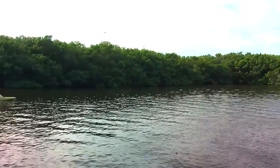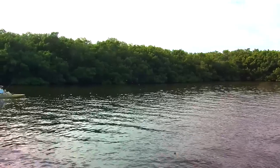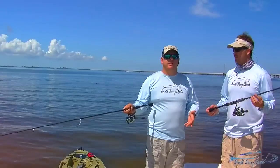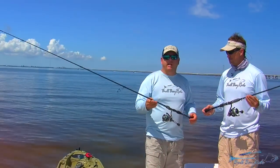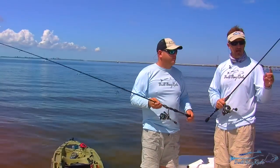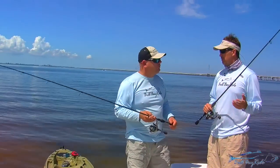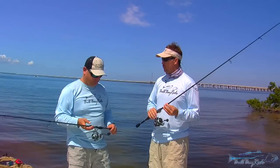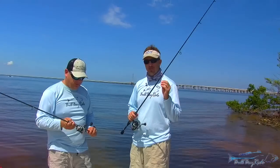In fact, today the average cast with a quarter ounce jig head was about 60 yards. It's absolutely incredible the distance that these K guides allow your rod to just cast. It makes a world of difference, these Fuji guides, on just the length of how far you can get your bait out away from the boat in the calm water where there's no disruption, where the fish can really concentrate on the bait.